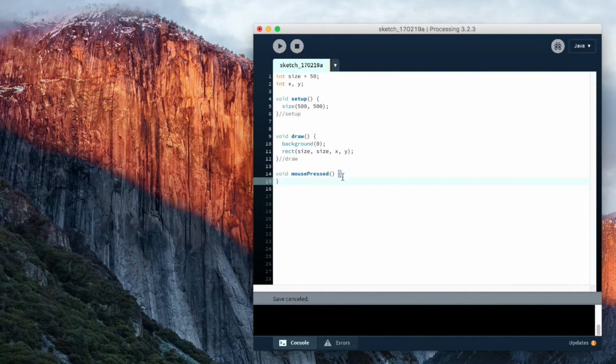Using a similar method to what we explored at the end of episode 4, we're going to make this box randomly appear and move every time we click the mouse. So I'm going to do x is equal to int random width, and y is equal to int random height.